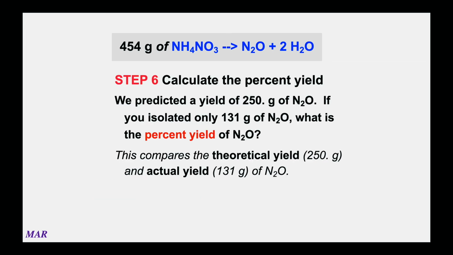Woohoo! We calculated the theoretical yield earlier of water and of N2O. And by hook or by crook, we figured out that N2O, that theoretical yield, how much we should have gotten out, is 250 grams. And remember, it's 250 with a dot, so that's 3 sig figs. What happens a lot, though, in chemistry is that even though you should have made 250 grams, you only made, in this case, 131 grams. Now, N2O is a gas, and it's easy to have a leak in the valve or something like that, and some of the N2O goes away. It's also possible that the N2O was reacting with something else.